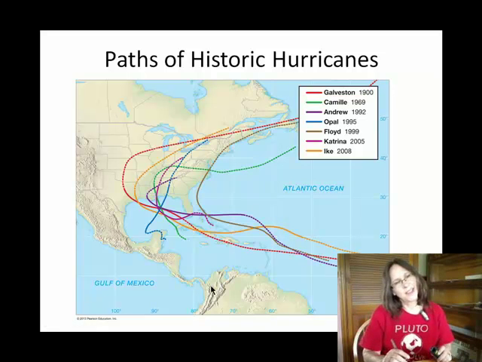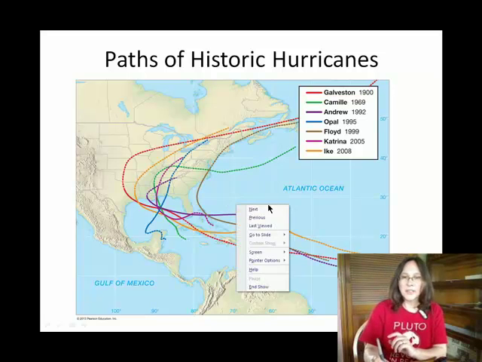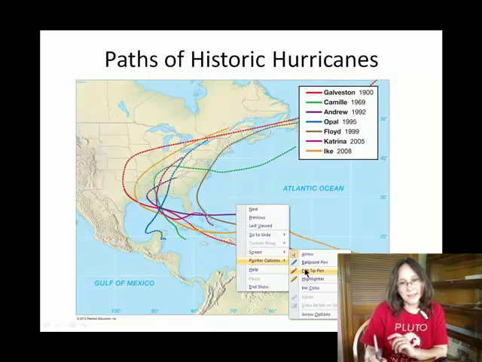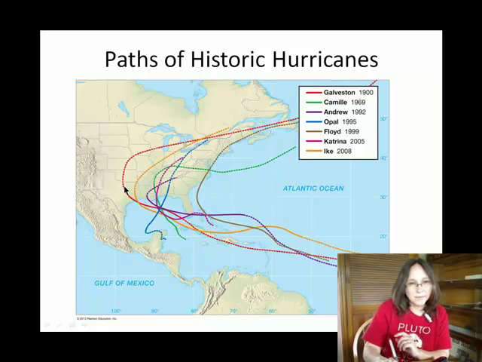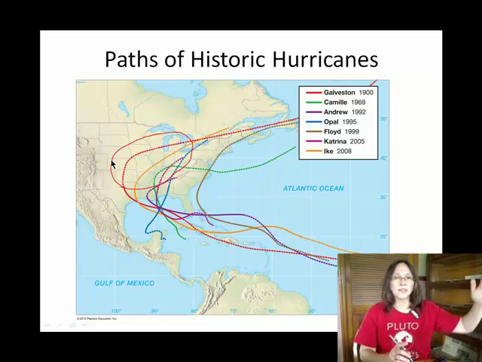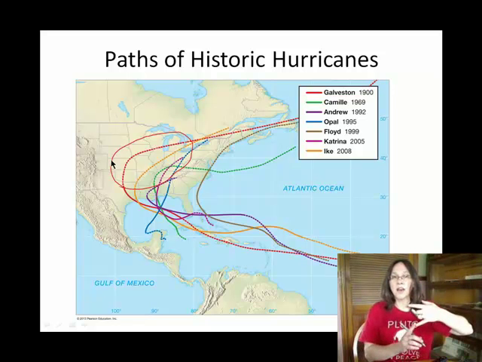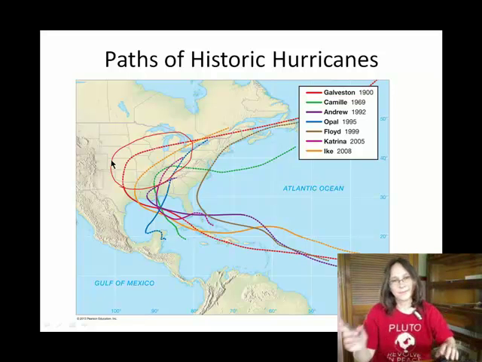This is interesting. I'll have to double check, but you see where even over land it maintained its status. See how these are dots over here, like the red one, the Galveston hurricane in 1900. It still has the status of a tropical storm as it leaves.